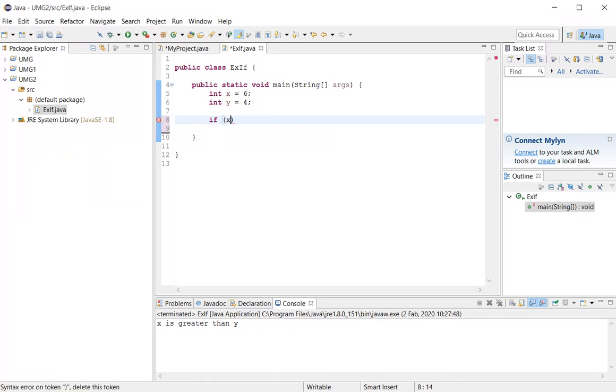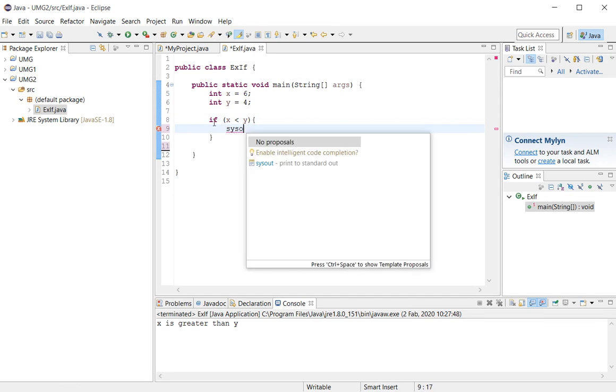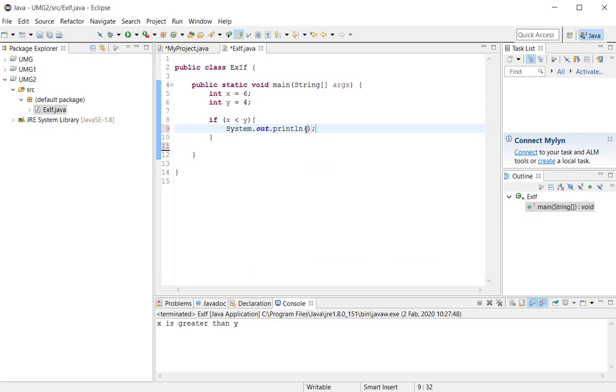x is less than y, then system.out, syso, Ctrl space, system.out.println.